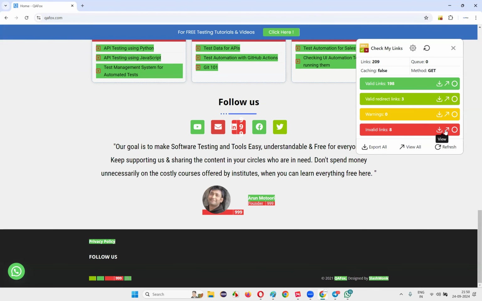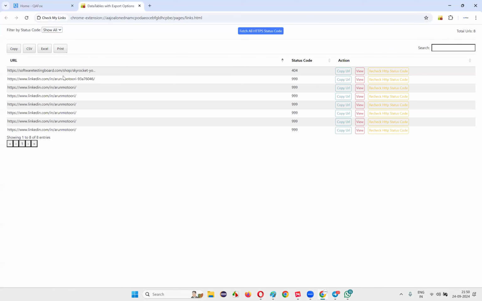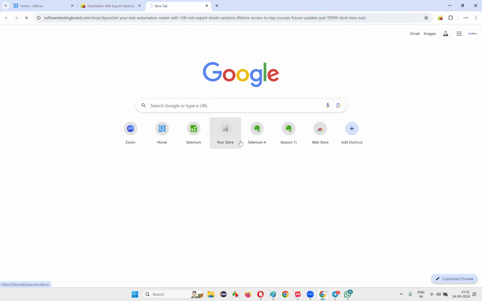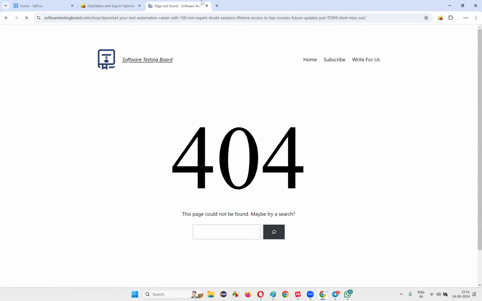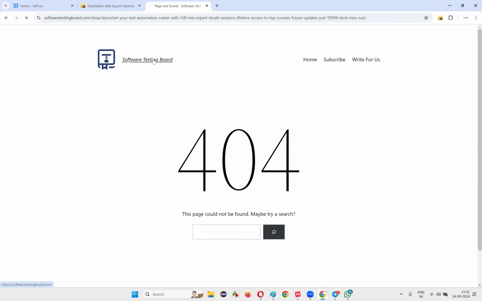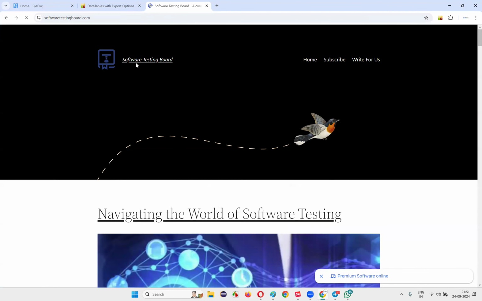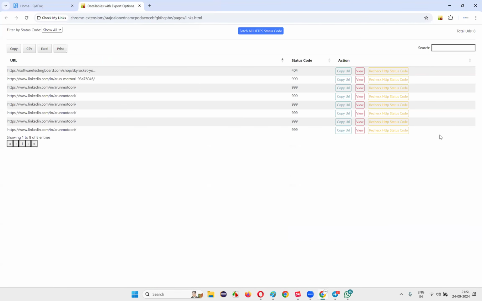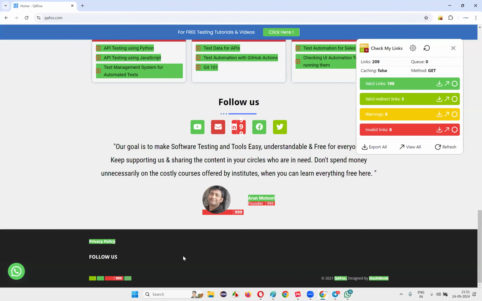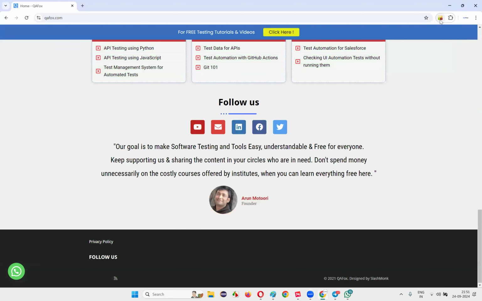You see, these outdated links are maybe okay. I can view and copy the URL, paste it and check what is going wrong there, why it's not working. Page not found is coming. So even I can understand what is going on there. Okay, fine. So like this, guys, very fast it will tell you which links are working and which are not. So you can utilize this tool, guys.